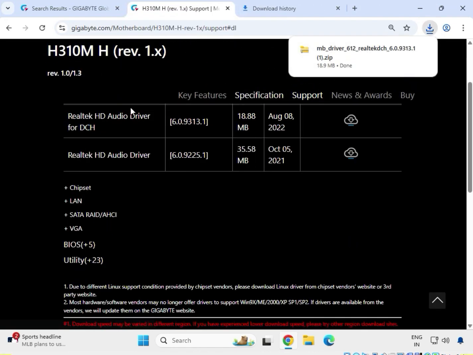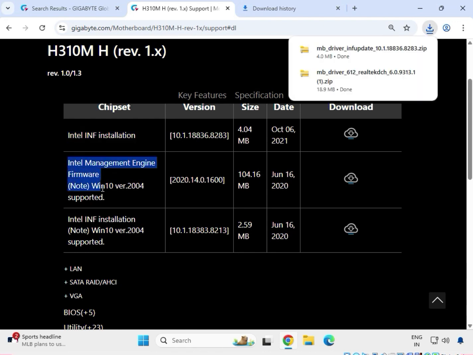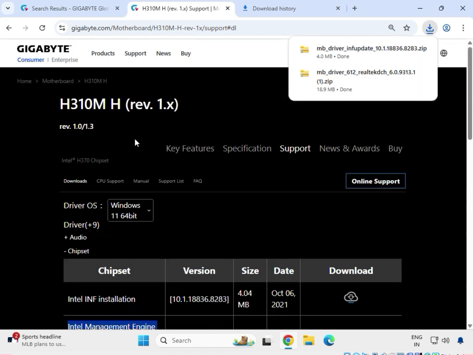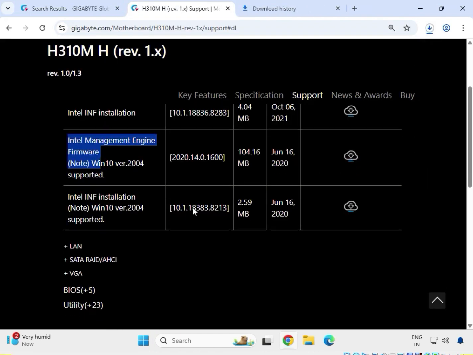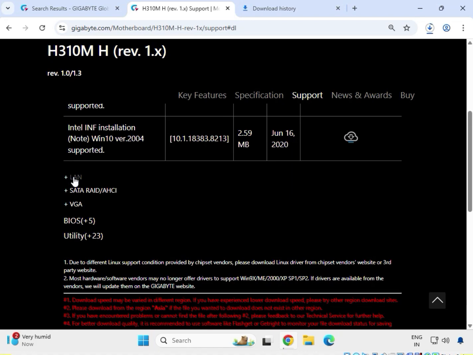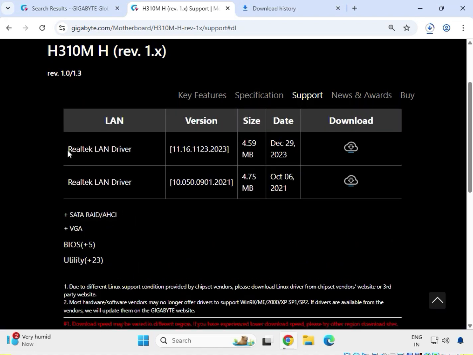It is completed. Then guys, chipset. So first try to download and after that install. Okay, click to download, and same thing, just Intel, and download it. Okay, then this is the Realtek LAN driver.